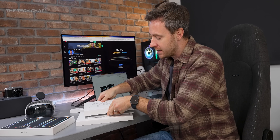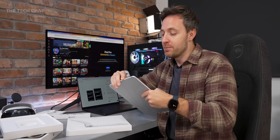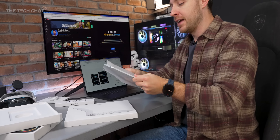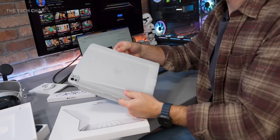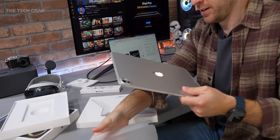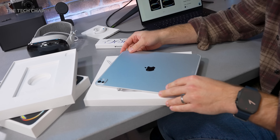Apple sent me this 13-inch version — obviously it still comes with the smaller 11 as well. A lot of people do want their iPads for some proper work use, and the whole point of this refreshed Pro with the M5 is that the big upgrade really is AI and also graphics. But first I'm going to do a very bad job of taking the plastic off. That may have been the most unsatisfying unboxing I've ever done.